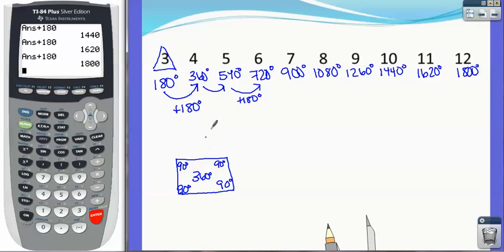The other thing that you could do is, these are the inside numbers. If I'm looking at the outside, my exterior angle sum is always 360. I can write that down too. So it's kind of an important thing, and you can see I did it all on my calculator pretty quickly, and if I needed to go up to 25, I can do that as well. So let's go see what questions they ask.